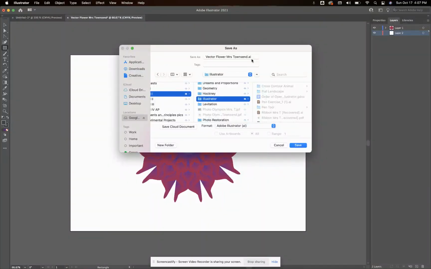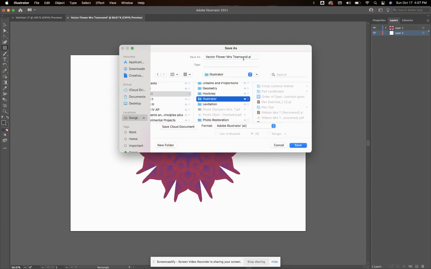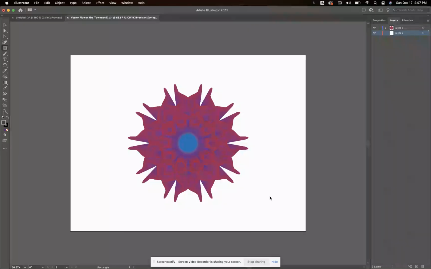So it's just an Adobe Illustrator file. I want you to turn in both an Adobe Illustrator as well as a PDF file. So once you're ready, click Save, click OK, and you are good to go.